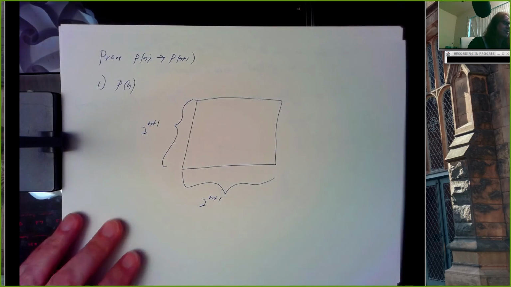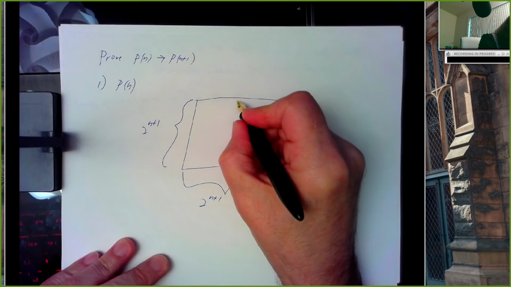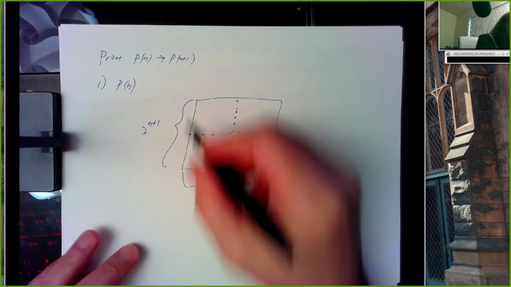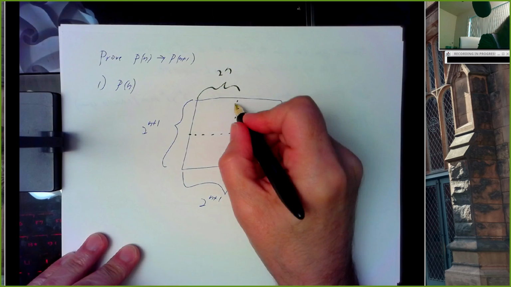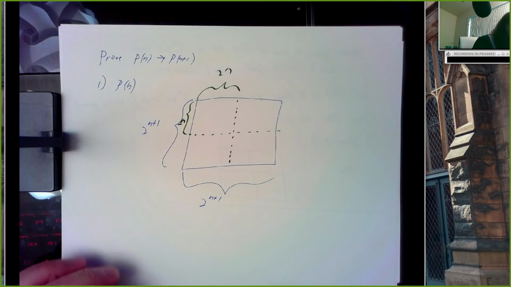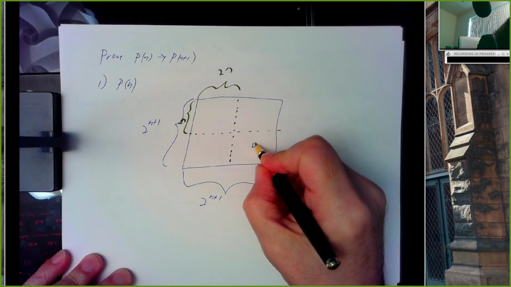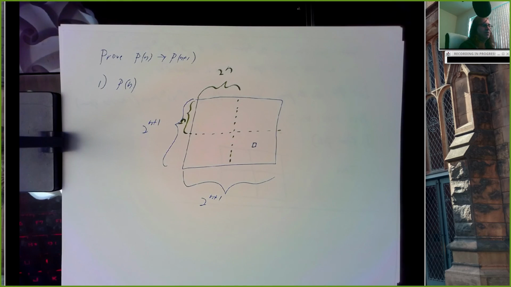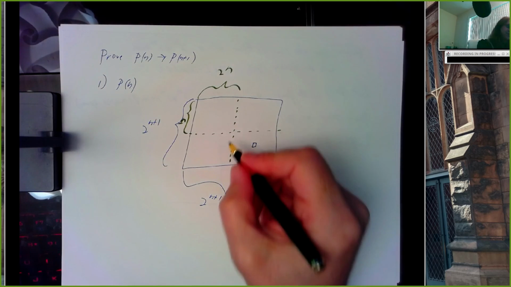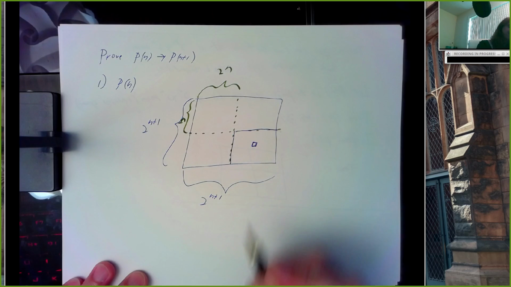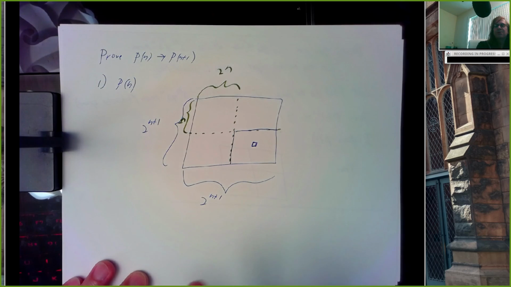Okay. Alright, so I'm going to take my 2 to the n plus 1 room. I'm going to split it into 4 subsections. And now each of these is going to be 2 to the n by 2 to the n. And remember, there's one tile missing somewhere in this room. And let's just suppose it's missing from right here. Alright, so first of all, I know right away I can tile this section using L-shaped tile pieces in such a way that everything is covered except for this square right here. And how do I know that I can do that?